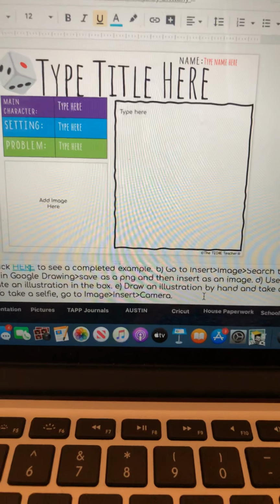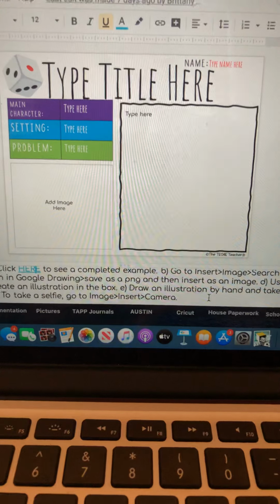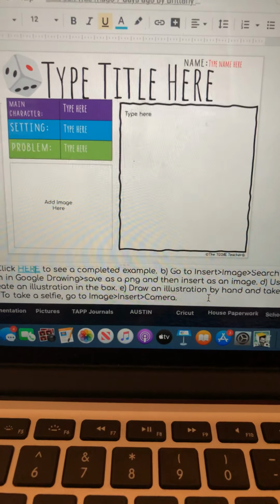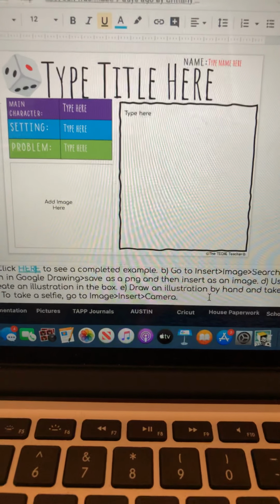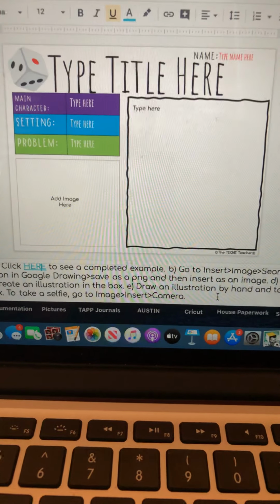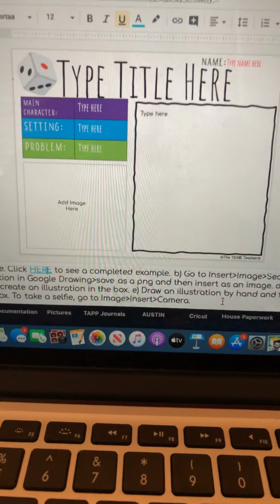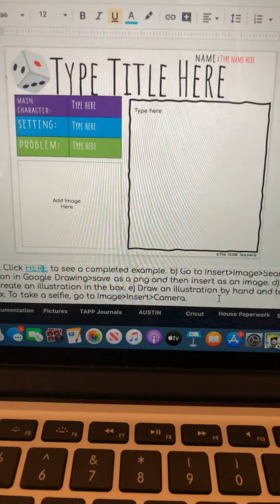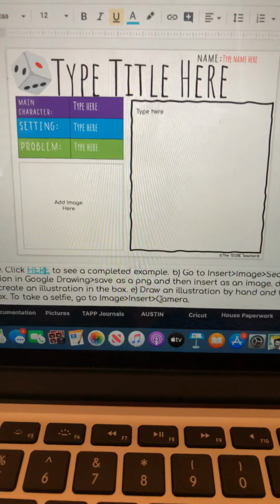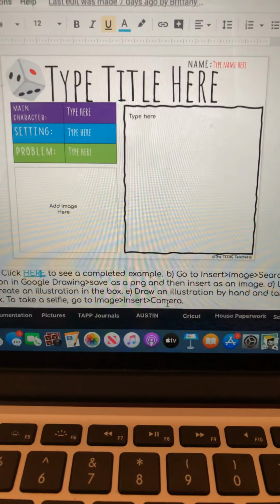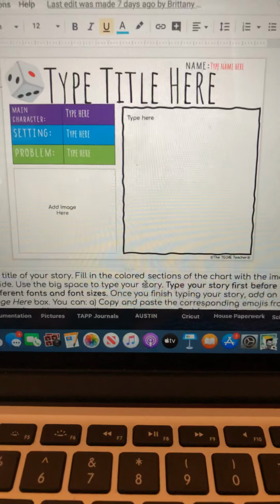Or D, you can use the tools in Google Slides to create an illustration in the box. Or you can just draw an illustration yourself by hand and take a selfie to insert it into the box. To take a selfie, you go to Insert, Image, and Camera. So those are your different options, whichever one you want to do.